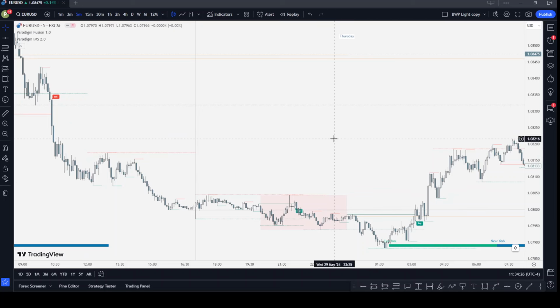In previous videos, I introduced you to the bias algorithm that I built into a profitable private EA, or trading bot, that I'm currently using for my trading. In this video, I am going to be focusing on how you can combine everything you've learned so far with my free TradingView indicator to frame high probability entries and targets, and I'm going to show you a lot of examples from recent price action.